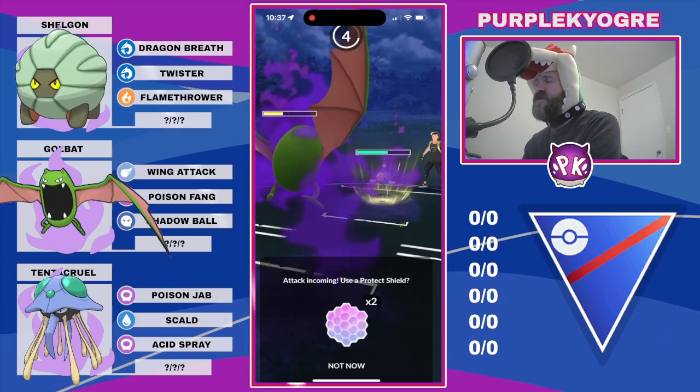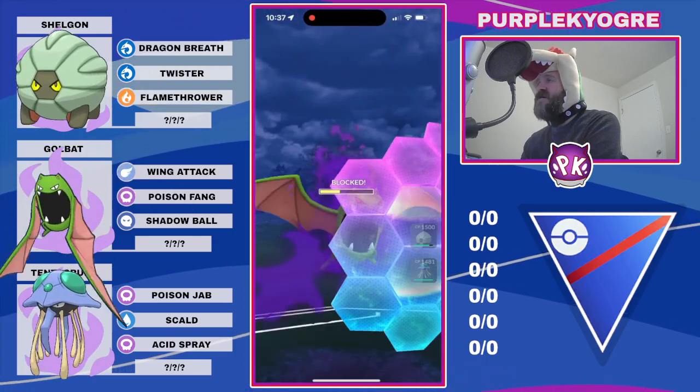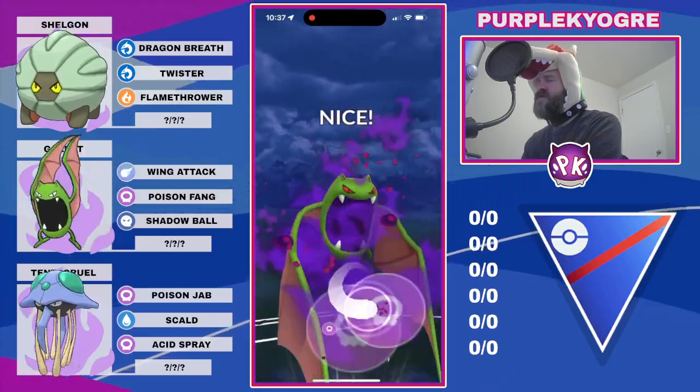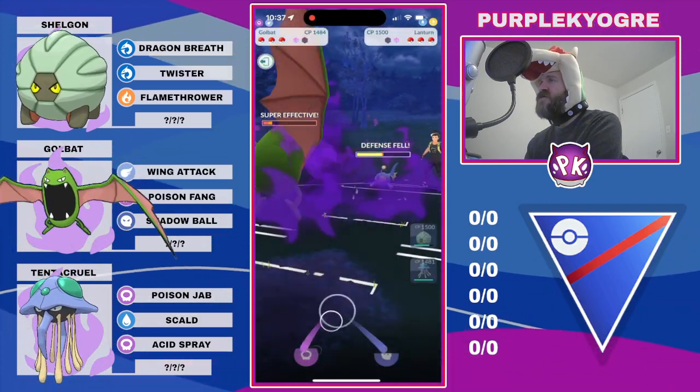Yeah, I mean, they can't farm you down. Well, they would have to shield the next attack if they did. And are we going to see a Poison Fang? I think we are. Yeah, we are going to see a Poison Fang. I think this will pick up the shield from the opponent because a Shadow Ball will KO. So they do shield it, so that's good.